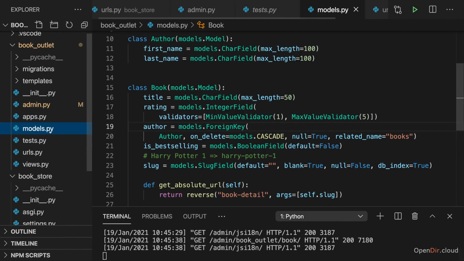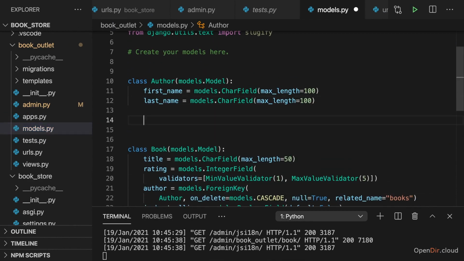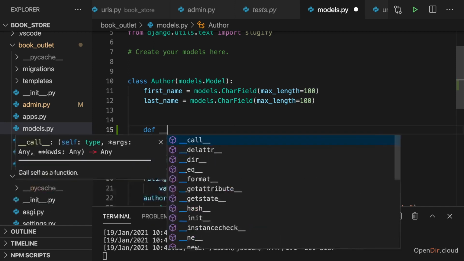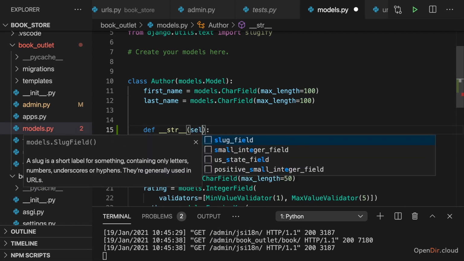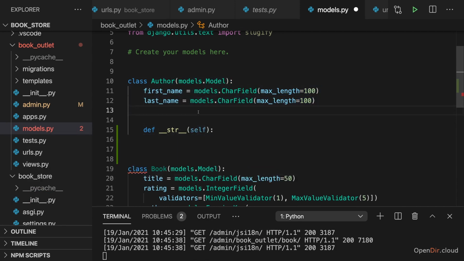And for this, we need to go to models.py and simply add or overwrite a method in the Author class. It's the __str__ method, which is a special method that determines how this class, or how objects based on this class, are printed as strings when strings are needed. And here we therefore should return a string, and it's up to you what you want to return here. But I want to return an f-string where I simply output self.first_name, whitespace, and then self.last_name.